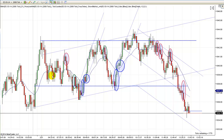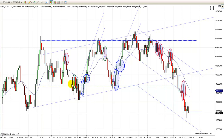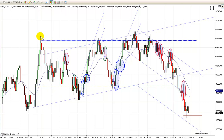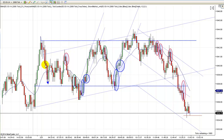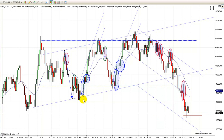There was actually a trading range right here. We failed out the bottom, we failed out the top, and then we went down and we failed out the bottom a couple more times. But we were looking for a measured move here. This would have been about the only thing. You got leg one right there, and then if you measured over, you'd see you'd be looking for a measured move down to here. And so you got to wait till this move is over.